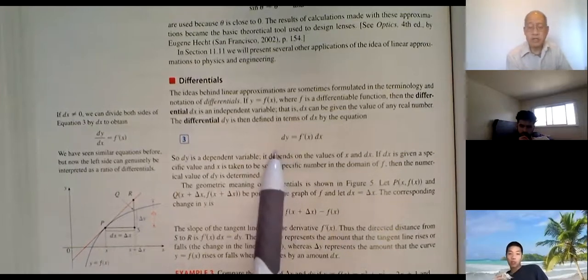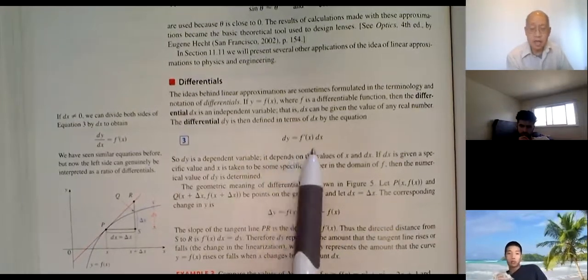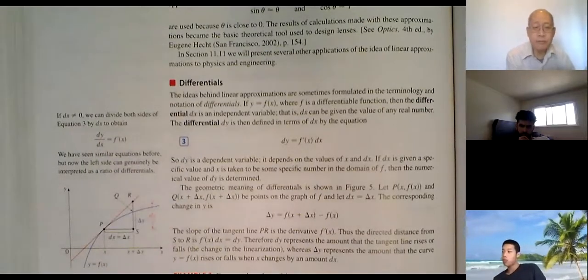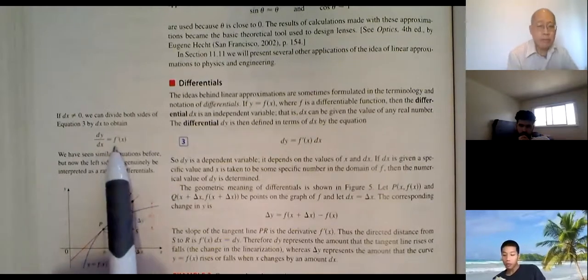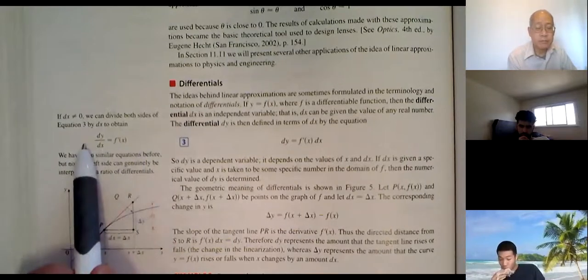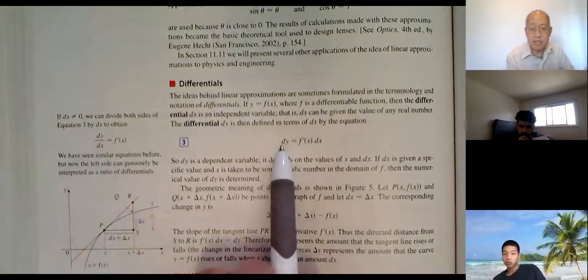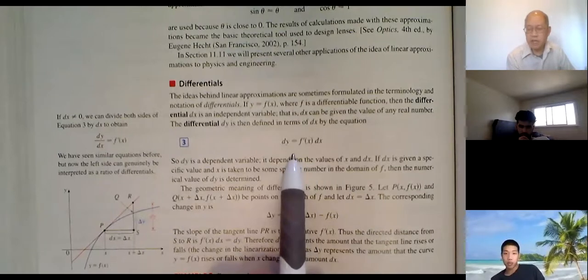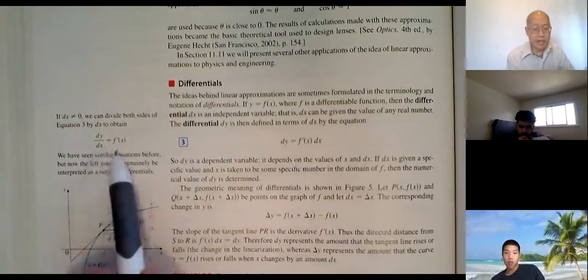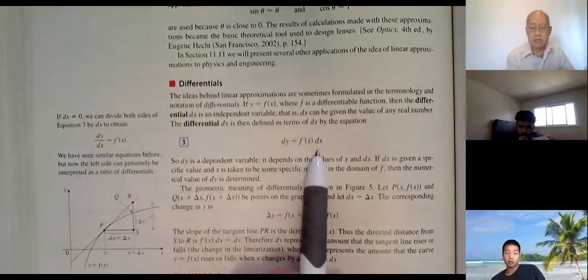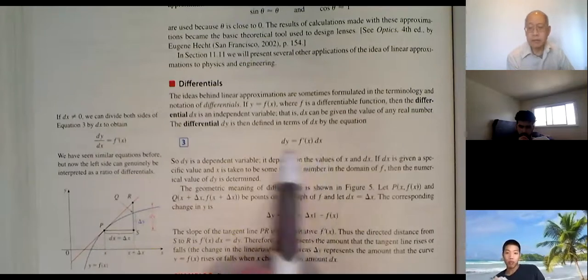Okay, so if you want to put something on your cheat sheet, you can put this. And if you stop and think about it, look at this equation. These are both different ways of how to write the derivative. dy dx means derivative. f prime of x means derivative. Well, what if I multiply both sides by dx? If I multiply this by dx, it's gone. And if I multiply this side by dx, it looks like that. So it's very logical. So you can put it on your cheat sheet or not. You can always go back to this. You say, oh yeah, dy dx means f prime of x. Then just think of multiplying both sides by dx. It looks like this. So dy equals f prime of x dx. Okay, so if I have time, I'll show you some problems here.